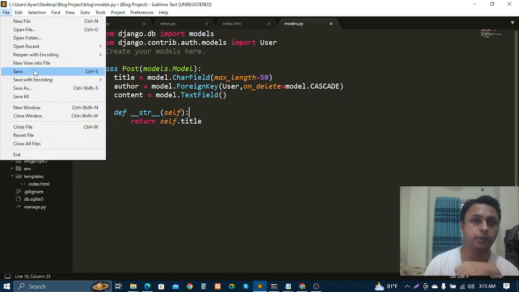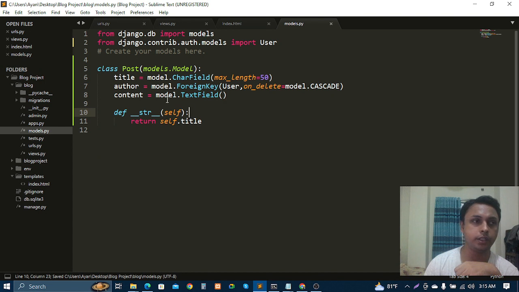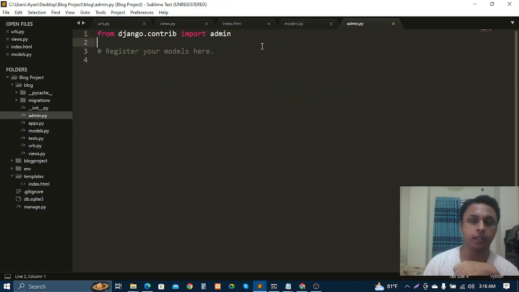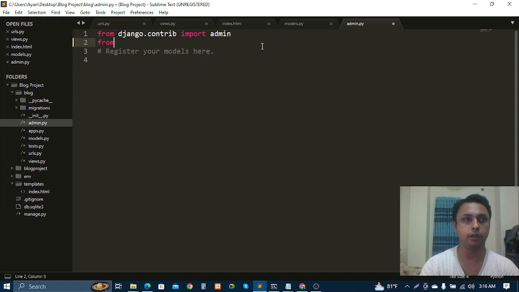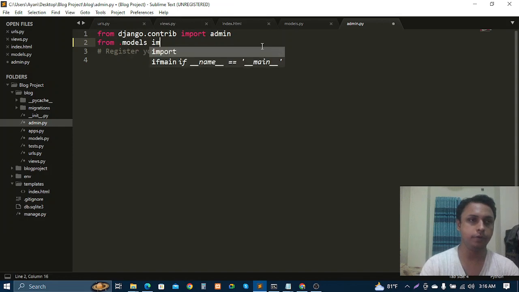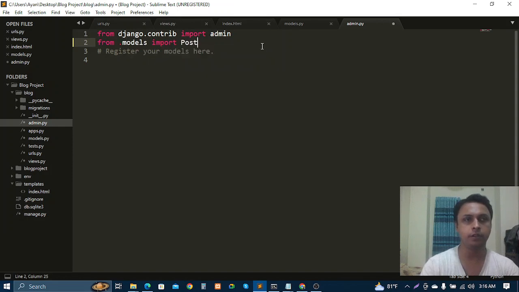The next thing we need to do here is to register this model in our admin section. So how can we do that? We will navigate to the admin.py, and here we'll first import our post model. So from dot models import post model, and we want to register that post model.